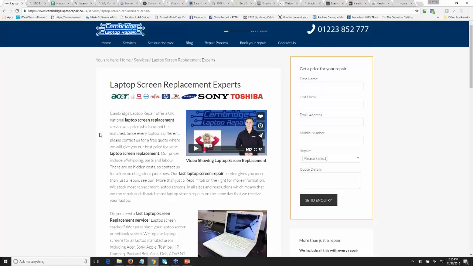Now, one thing in particular that I have a suggestion for, not an issue with, is this, okay? Get a price for your repair, okay? Now, obviously, this is not a situation where you can figure out what screen they've got on their laptop and randomly give them a price, okay? But as consumers, one of the things that we're always looking at is how much is it going to cost us before I give a guy my email address and phone number so that guy can bug me, right? All right. Even though it's like, okay, the laptop's broken and I need help.